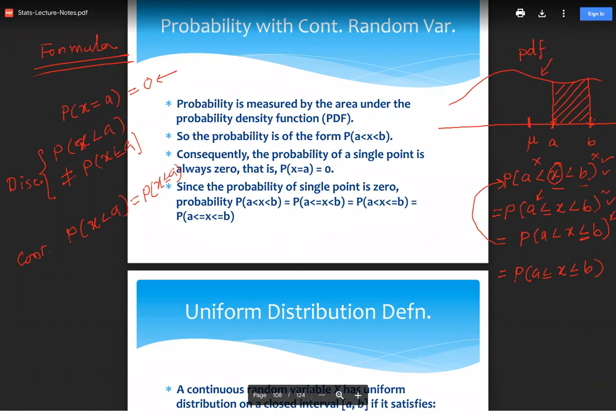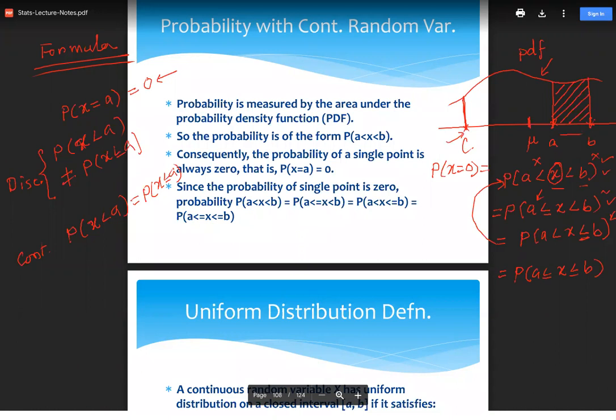Now, why is that the case? So let's consider a point C. What is the probability of C? Just single point. Remember, in the continuous case, probability is defined as the area under the curve, area under the density function or density curve. However, if you have a single point, you really don't have an area. You have a vertical line, you can think of it that way, which has a height, but you don't have any weight. Single point doesn't have any weight.